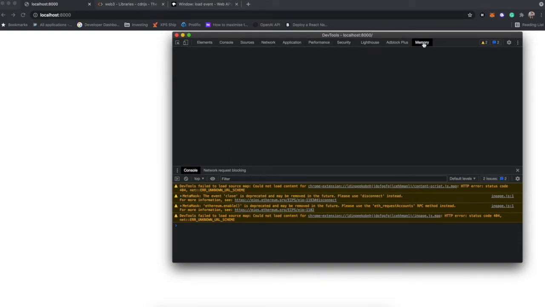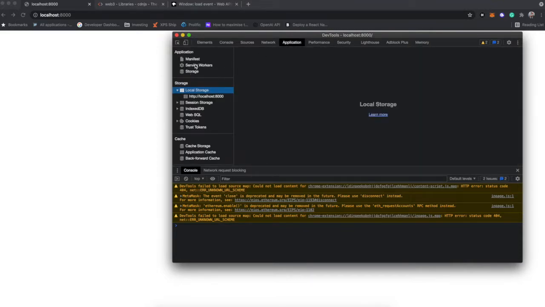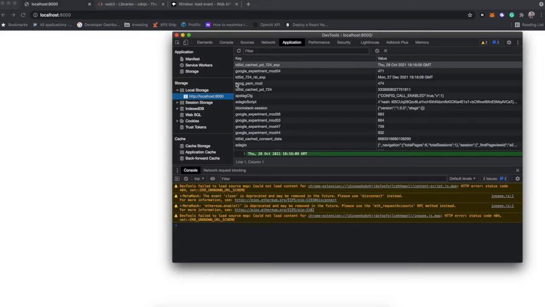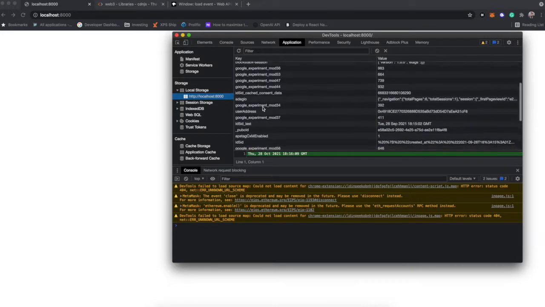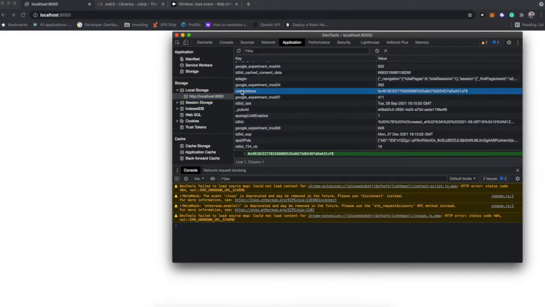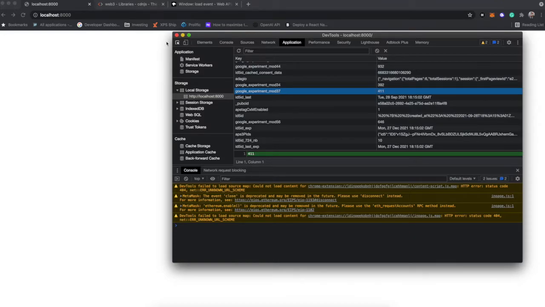The way that you can check that is if you go to application and then go to local storage and click on the site, you'll see that we've got some other stuff in here, but we have user address, right? Look at that. We have user address already stored in there. So that's awesome because that means it exists. And also if you want to delete keys, you would just go here and go to delete key and now it's gone.